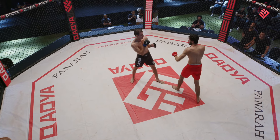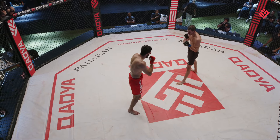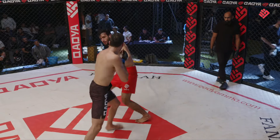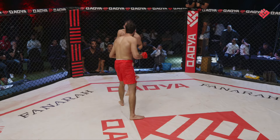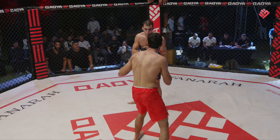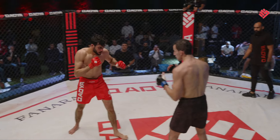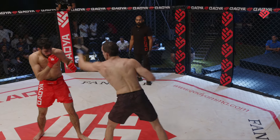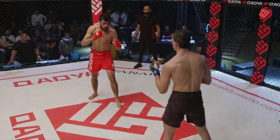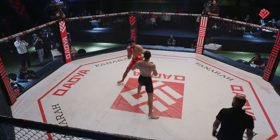Azam is praying that Sabri repeats his mistake and pulls guard. Azam is breathing heavy, flat-footed — look at his ankles down. Nice low kick, but still flat-footed. Omar Sabri is mixing up body shots perfectly with head shots — he's not head-hunting, although his punches are wobbling Azam. Nice low kicks by Azam establishing some respect in the striking department. Azam is slowing down. I think Sabri can finish the fight. Right hand connects — Sabri is putting on a striking clinic. The hook and the hook — mate!